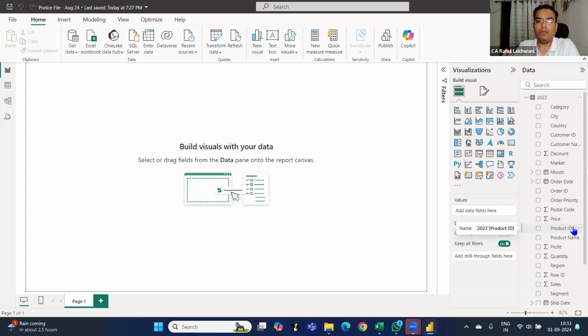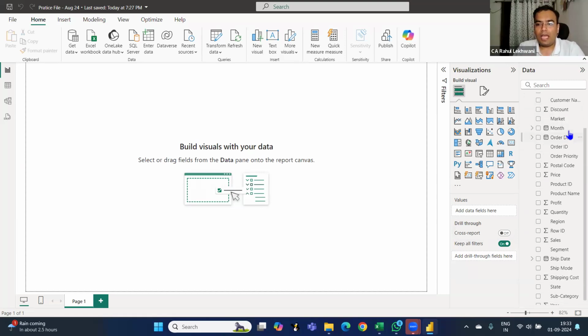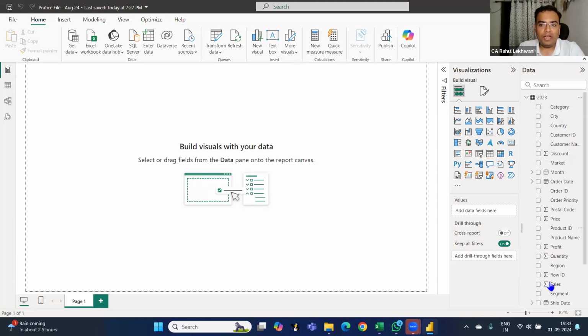So first of all, everything related to my fields. These are called fields. Fields are available here. And when we talk about creating a visual, we always use fields. We don't use rows, right? I am not bothered about each and every row related data. I want to accumulate, I want to do a summation of all the data and then present it in a dashboard, right? So that is how my data has been uploaded.